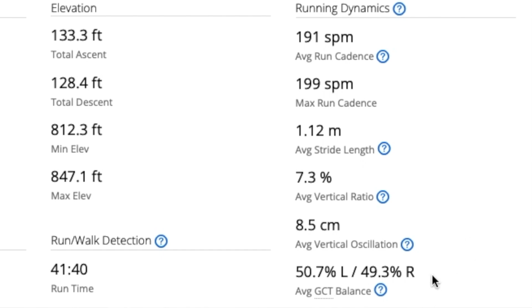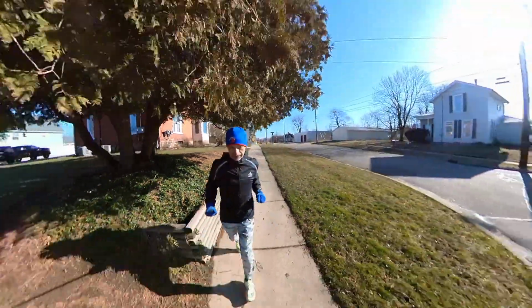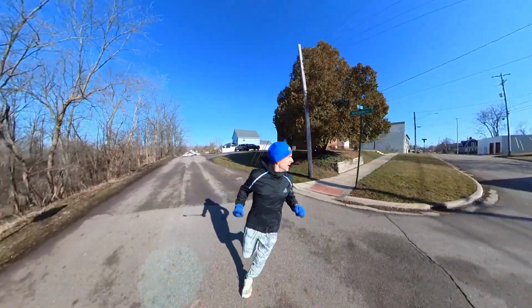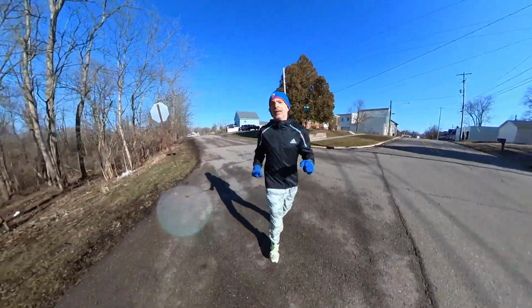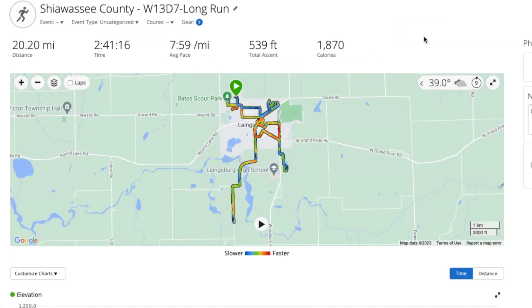And a little better with the ground contact time, not quite 50-50, but 50.7% on the left and 49.3% on my right. That's about all there is to see with an easy run. So let's go ahead and click back here, and we'll go to the long run. And of course, that was on Monday, so yesterday. And as we click on it, you can see I went a little over 20 miles, 20.2 miles.